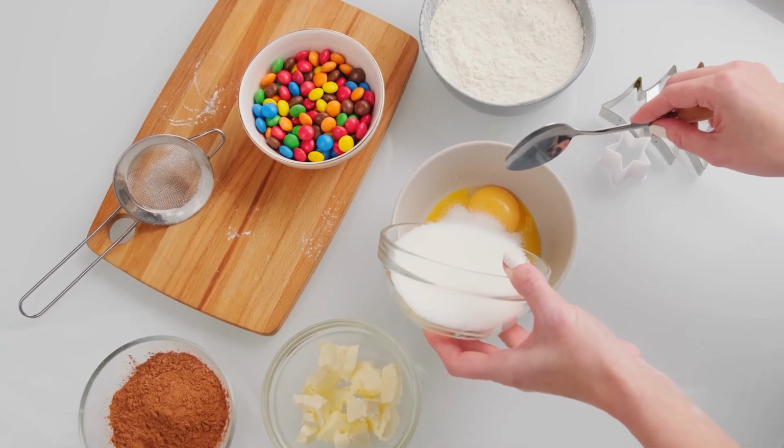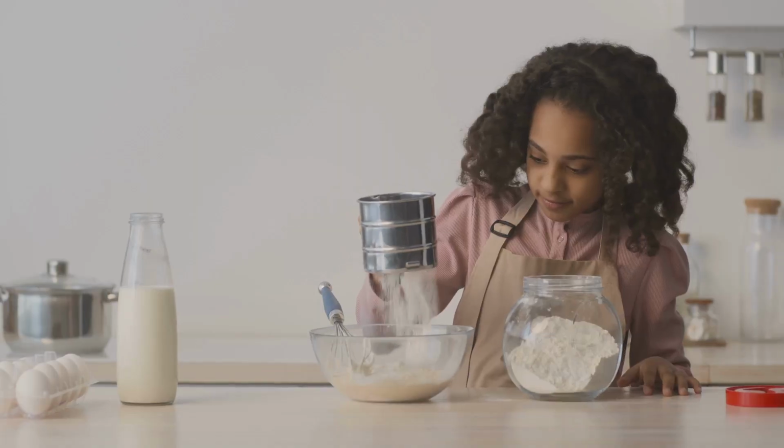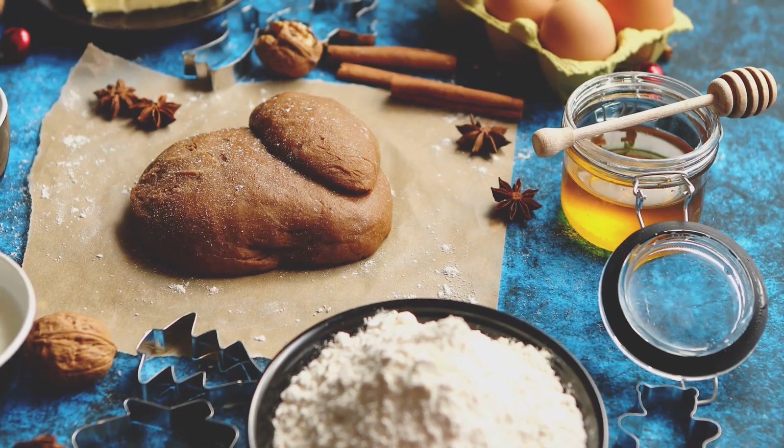First things first, let's talk ingredients. You're going to need 3 things. 1 cup of self-raising flour, 1 cup of sugar, and 4 eggs. That's it. If you've got those, you're ready to bake.